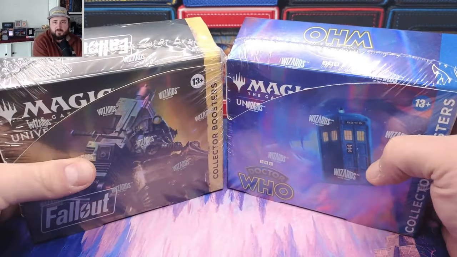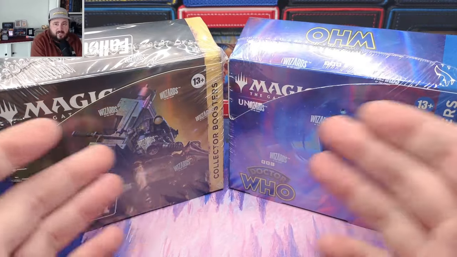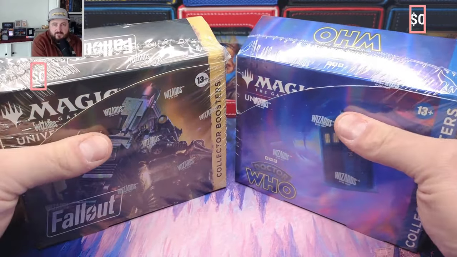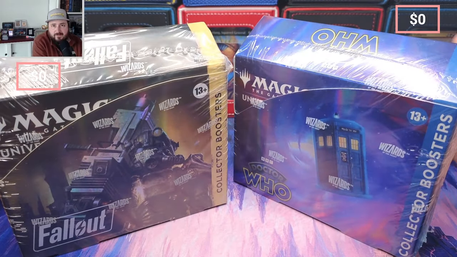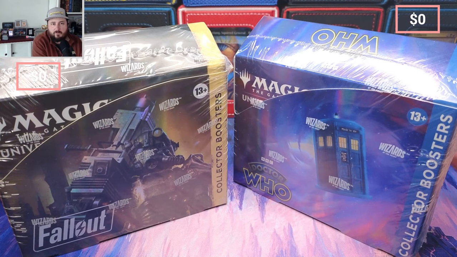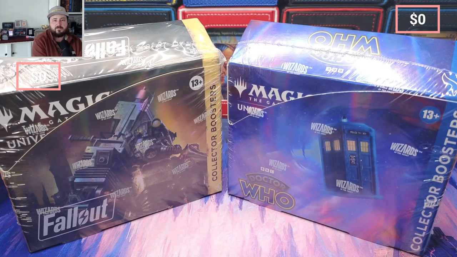But I want to do this because there's a lot of the same cards in different skins of both of these products. Cinderglade, you know, all those lands that you see, Woodland Cemetery, all of those. So I want to do a comparison. How much is each one of these boxes worth today?